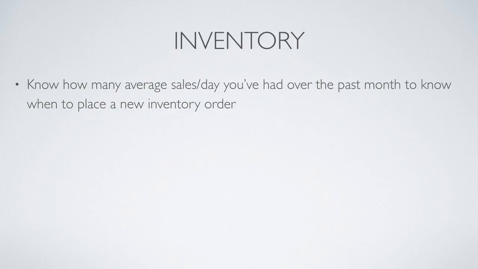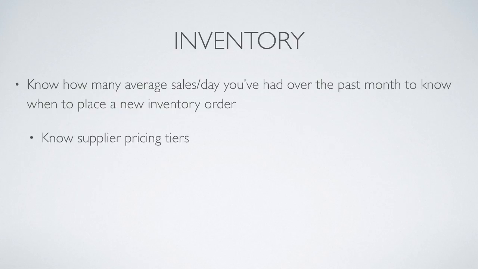If you only take the last week, let's say you had lower sales than usual. Let's say you only had 5 sales a day over the last week, whereas before you were averaging, let's say, 8 to 10 sales a day. For whatever reason, the last week was slower. Then you've actually misrepresented the data by only taking a small portion of it instead of taking more data than that. So that's why it's very important to take as much data as possible. I prefer about the last month or 30 days.